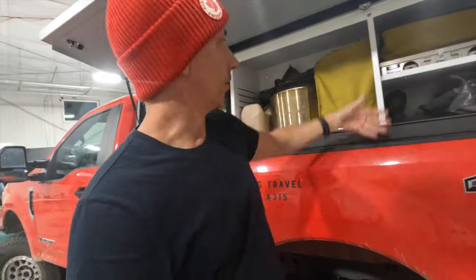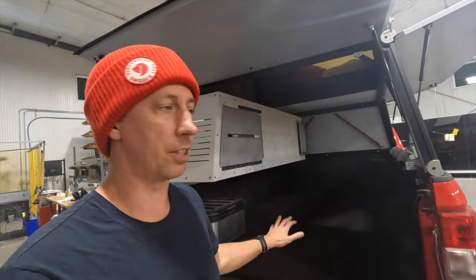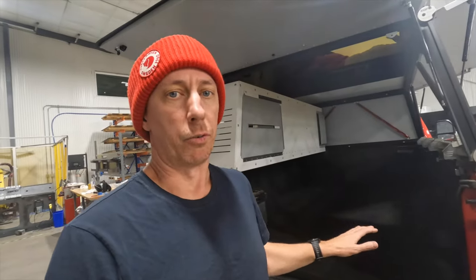This is a lot of stuff. Once you take all your stuff that would normally be on the floor of your truck bed unsecured and move it vertically along the side, it's amazing how much extra storage space you're going to gain and how much more livability and day-to-day utility you get by being able to use your truck bed as a truck bed but not have to repack every time you want to go camping.